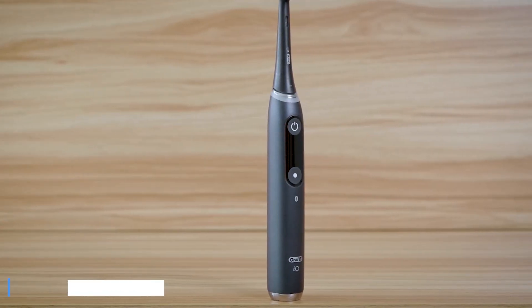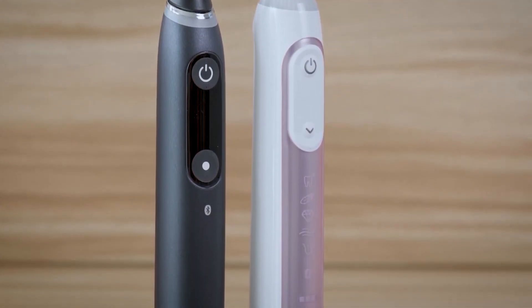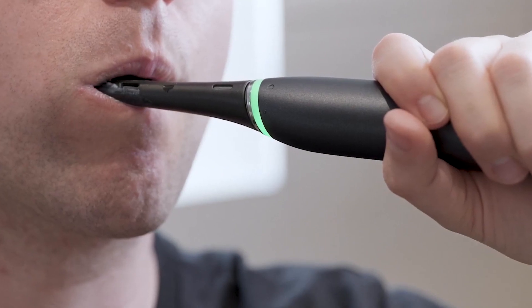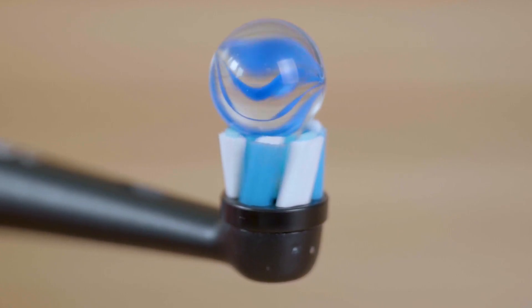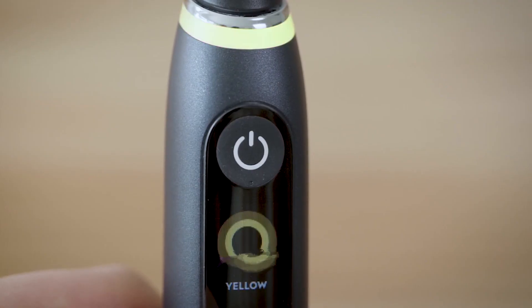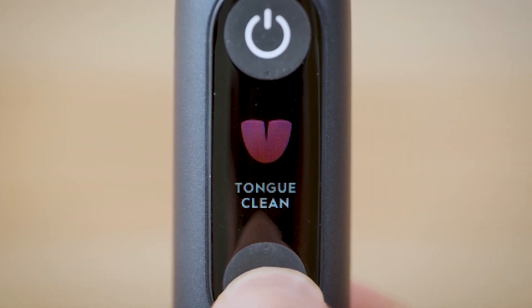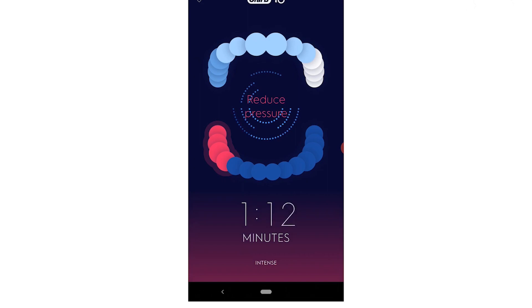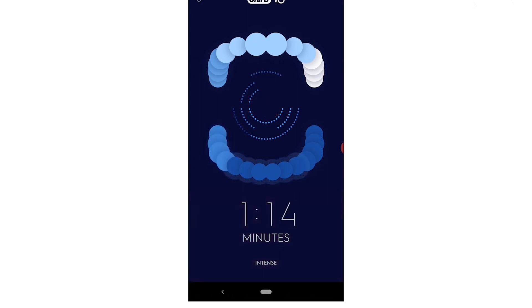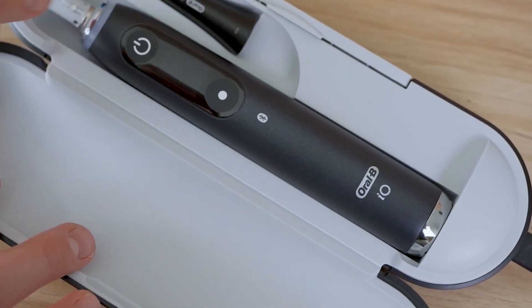Number 5: Oral-B IO Series 9 Toothbrush. Smart toothbrushes are a tougher sell than they should be. Why do we cheap out when it comes to taking care of our teeth, in the full knowledge that bad dental care can provide a pretty grisly outcome? The truth is a manual toothbrush just can't provide the same kind of service and protection as a high-tech model, and it's worth investing in something that can provide a tailored experience. This one is at the top of the list, thanks to its 3D tooth tracking function that gamifies the process and ensures you get a thorough clean every time, alongside seven different smart modes that adapt the toothbrush to your needs.